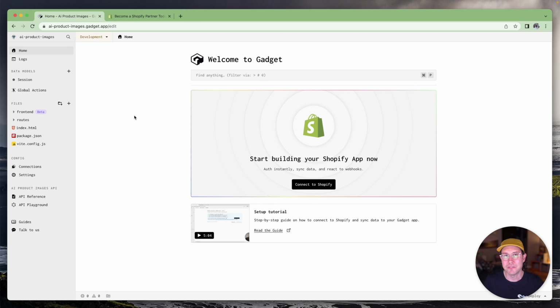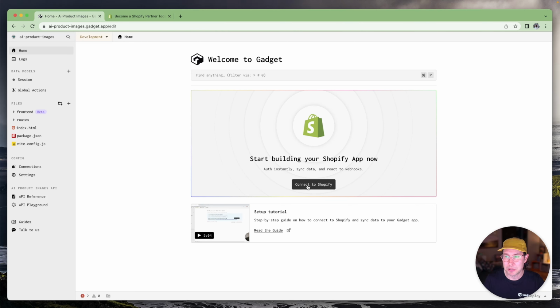We'll walk through a bunch of these things in this tutorial. We also have documentation, but what's worth noting is that you have this URL that is unique to your app. It's live on the internet. You're not running it on your localhost. This is a fully productionized app that is spun up in Google Cloud for you, that is ready to serve whatever purpose you have. We're going to be using it to build a Shopify app naturally.